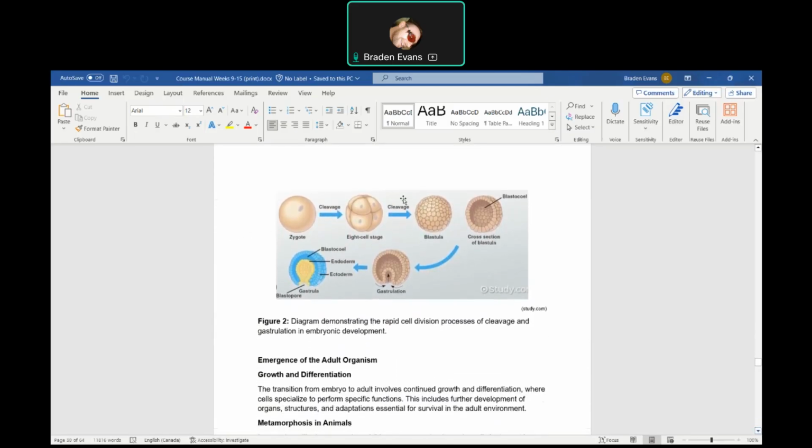Okay, so here's the illustration of this process. In the early stages, the cleavage, you go from this single-celled zygote to this blastula, which is loads and loads of cells. But as you can see, it's the same size, right? It didn't grow; it just split and split and split. Now you've got a whole number of cells which are able to reorganize themselves through gastrulation. Now you've got different layers, differentiated tissues within, and that will lead to the formation of the organs.